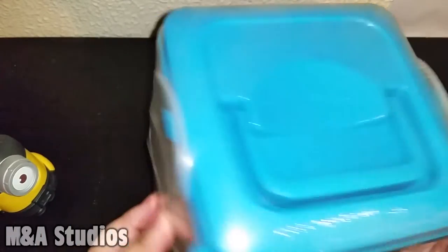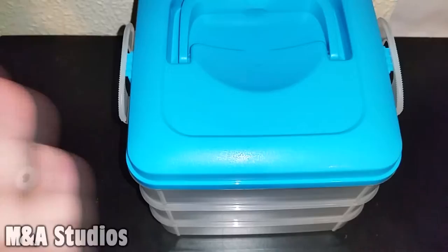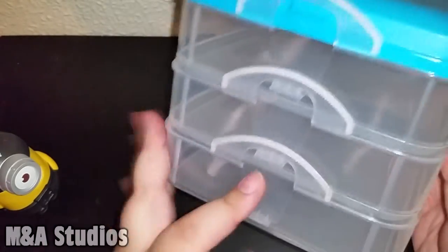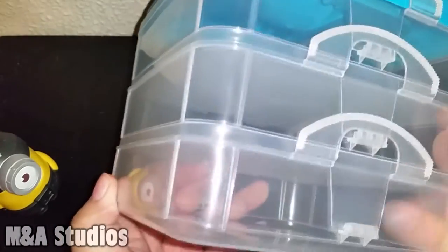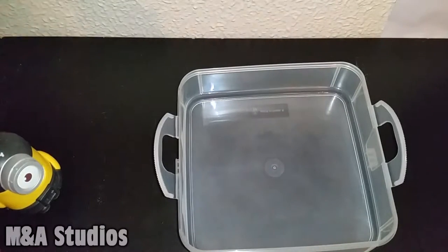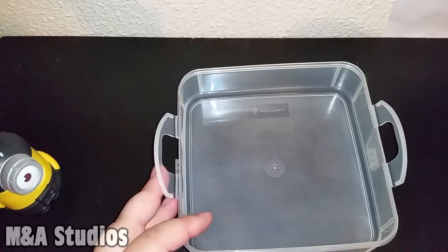I think we'll start with the bottom layer and then work our way up. I forgot to move this plastic — okay, so that was loud. We're moving this plastic and we're gonna unclip it here. I have a lot of special effects makeup for a girl — I have more special effects makeup than regular makeup. Is that normal?